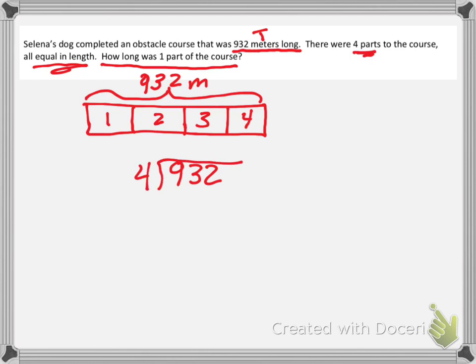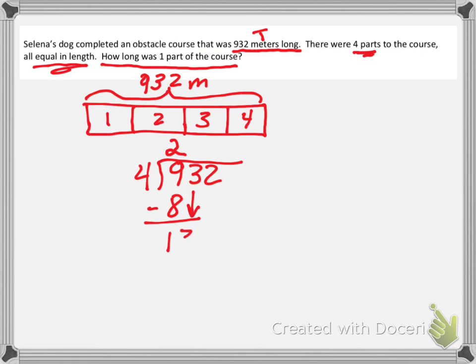Now, boys and girls, you can do long division with this. You could do the place value chart with the discs. Whatever you choose to do, whatever you're more comfortable with, you choose which way is best for you. I'm going to do long division. So I see 4 can go into 9. It can go into the 900 2 times. Then 2 times 4 is 8. When we subtract, we're left with 1.